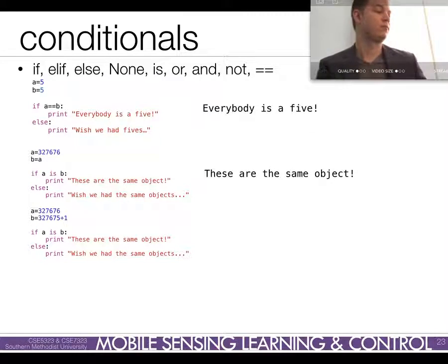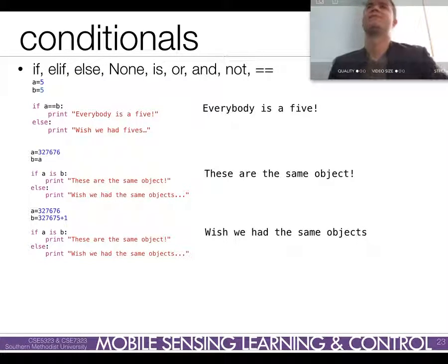I think it'd be Pythonic to use the same memory address. But if you change B, it makes a copy of the value, and now it assigns a different memory location for B, automatically. If you didn't have the +1 and you just had the exact same number, it wouldn't make a difference, right? That's right. It should be that. That is correct, what you just said.